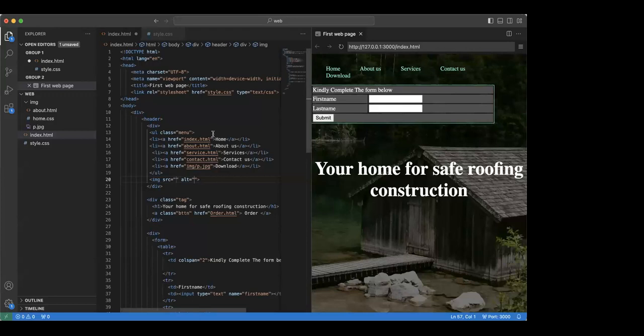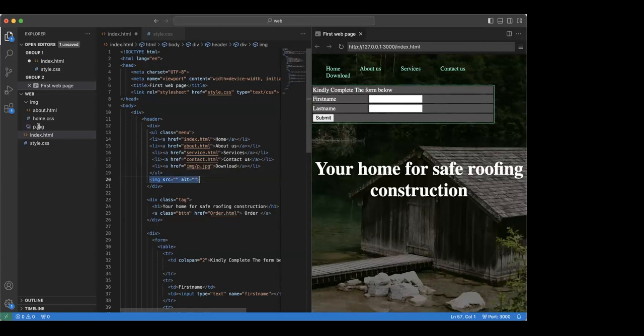So if you want to use HTML to add an image, this is what you would do. You use this source. If you see, this is my web folder, the folder I created on my desktop. I created another folder called IMG, which is for image.